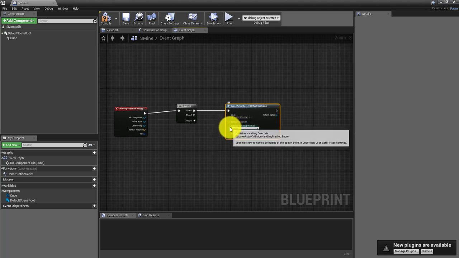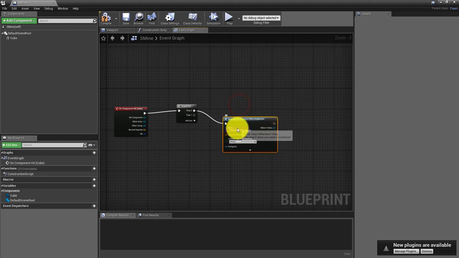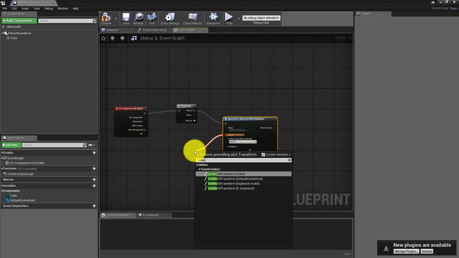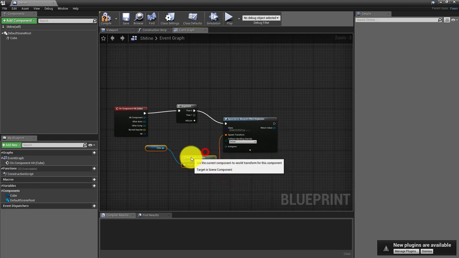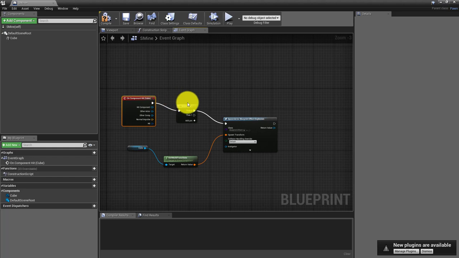Now we need to tell it where this needs to spawn. This is going to be coming off of the spawn transform. So we're going to click there and type get world transform. We need it to be where the cube is. So now we're telling it when the cube gets hit, do one of two things.